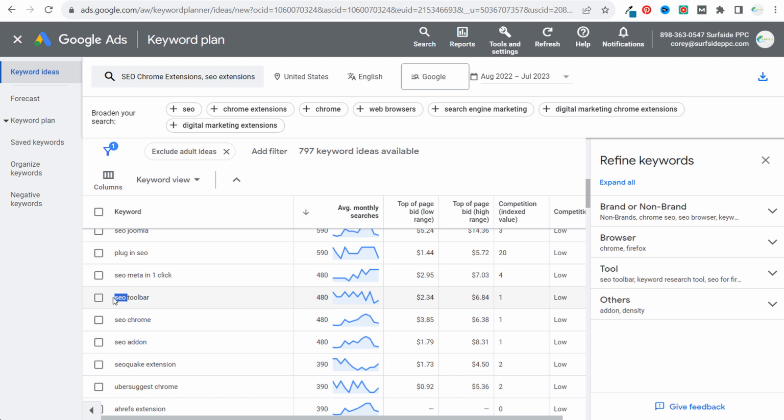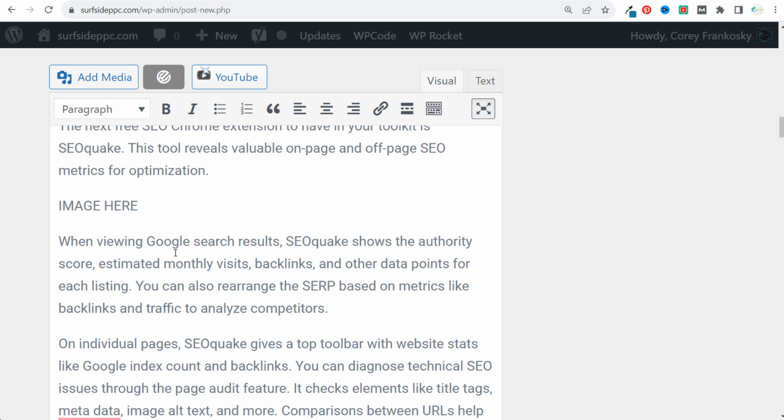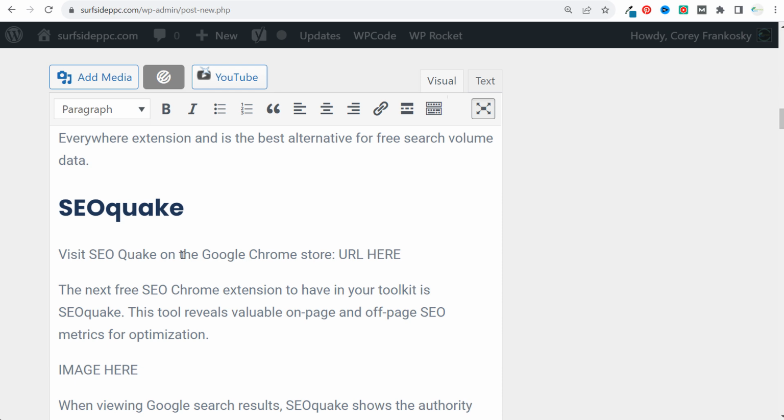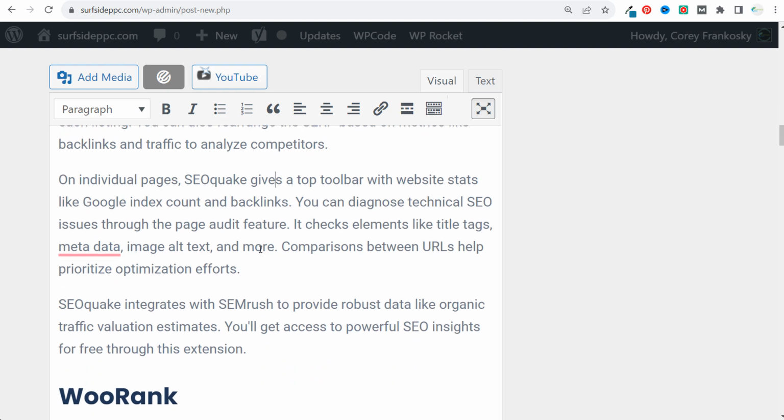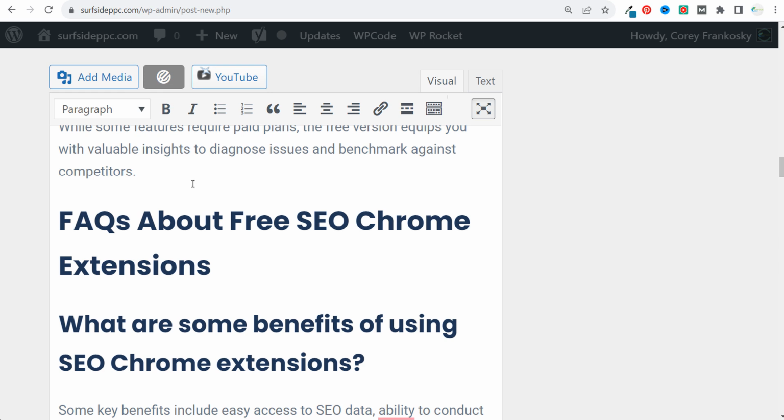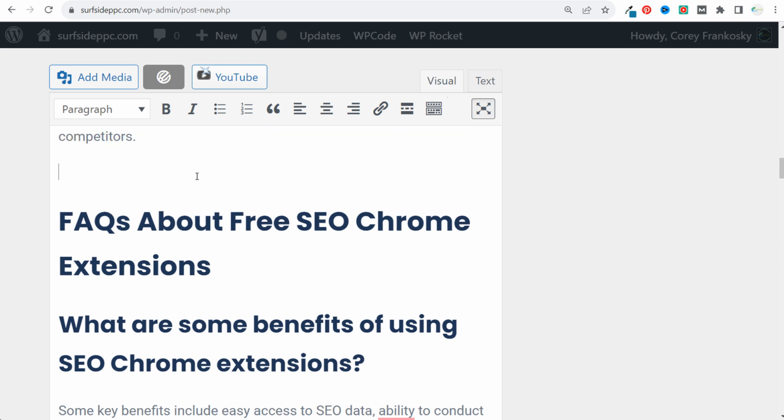So what we want to do is make sure we're incorporating this keyword within our content. So this is where you come back over to your blog posts and you start thinking, where can I incorporate? Here are 3 of the best SEO toolbars for Chrome. So that's something that I want to also add to this blog post. The more you do to that blog post like that, so we come to the bottom, instead of FAQs, I do something like the 3 best SEO toolbars for Chrome.